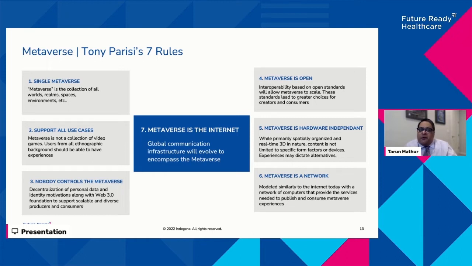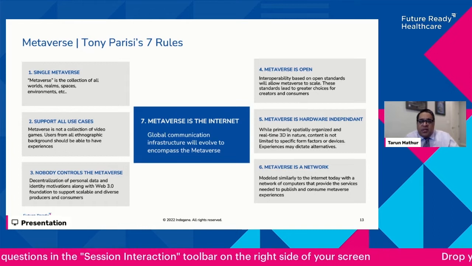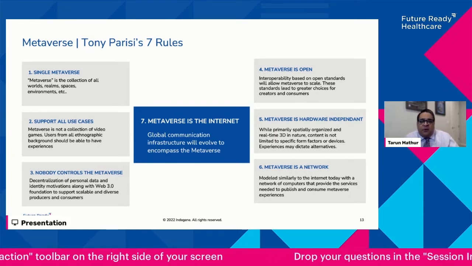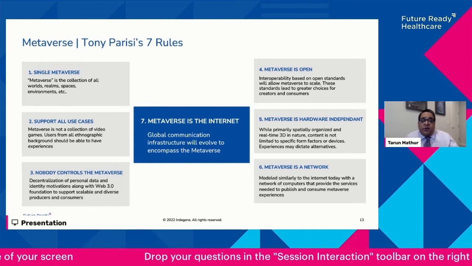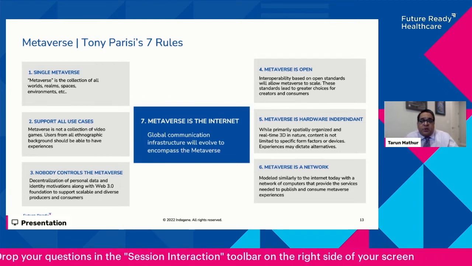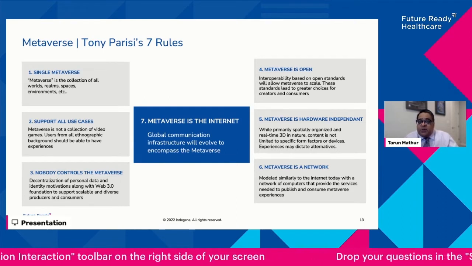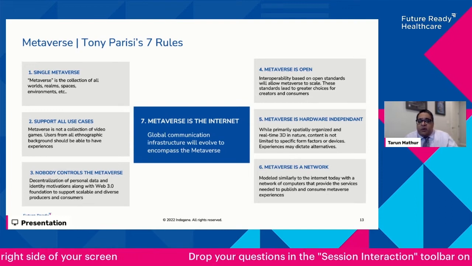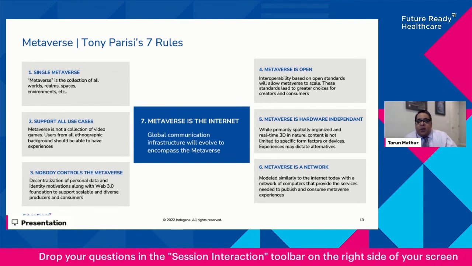So it's not like we have multiple metaverses. There will be one metaverse that is the collection of all these different worlds or spaces, or whatever different terms people are tossing around, but there's a single metaverse that connects all of these different environments together. The metaverse should support all use cases. This is not a gaming platform. It's not a currency platform. This is a platform meant to support all different use cases, all different demographics and ethnographics of users. It's meant to be very open in that sense.